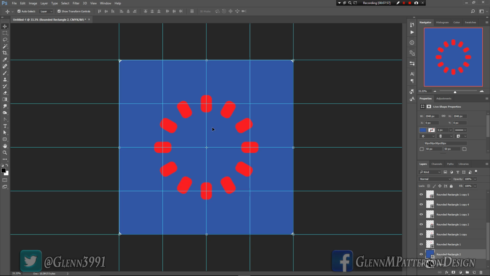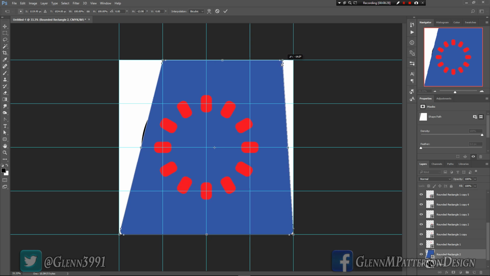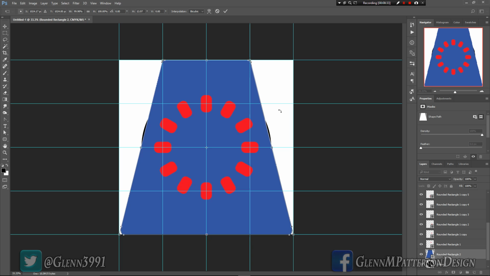And then I'm going to use my layout here to help me modify this vector. So what I want to do is hold down, I think, Control. I'm going to click and drag this point. And if you hold down Shift, it'll constrain it to that horizontal line. And I'm just trying to get it to line up with that one guide right there. Unfortunately, whenever you do this process, it does not snap to any of your guides, which kind of sucks. So I'm going to do Control, and then grab him, hold down Shift, drag him over, and there we go.